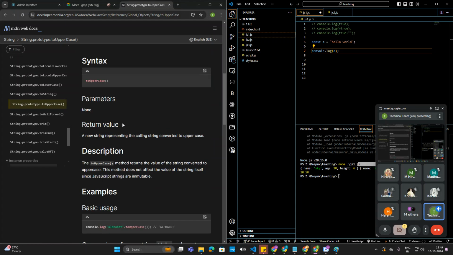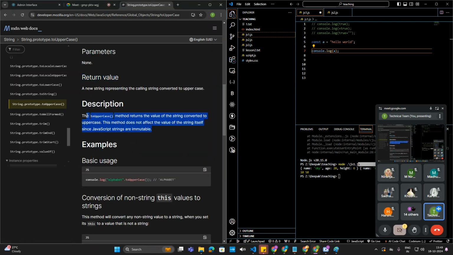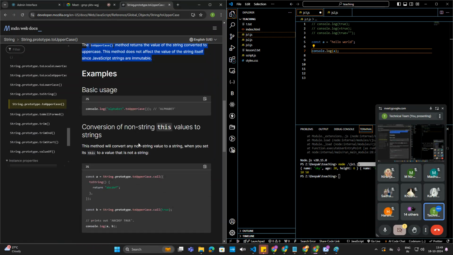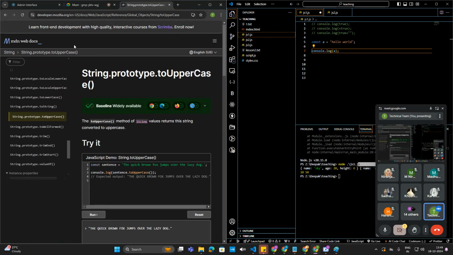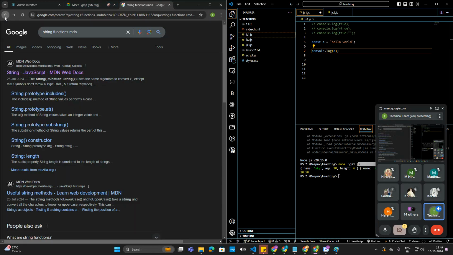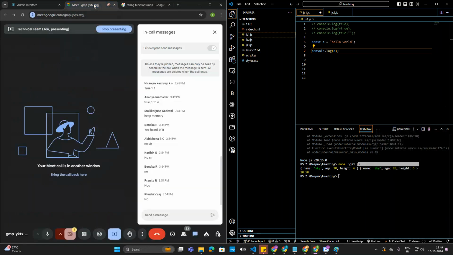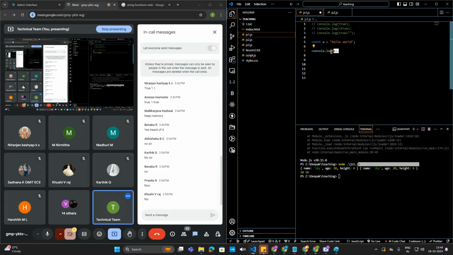And it is quite necessary that you guys know what the parameters passed in are, what the return values are, and how the method works. So I'll be going over a few of these methods so I am not boring you guys. But if you want to learn more of the methods, you could always go here. This is the official web documentation of JavaScript, and it is a healthy practice to read that and try to code. Okay, so right now I'll be just going over a few of them.